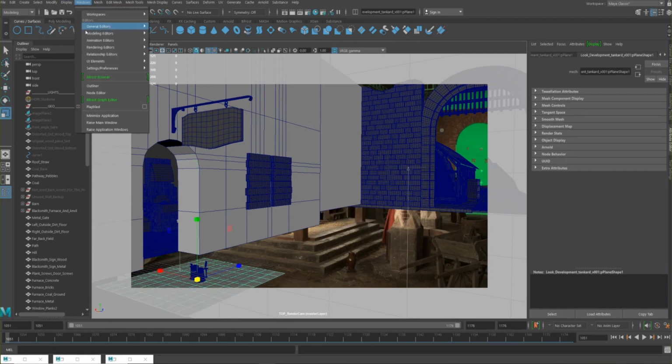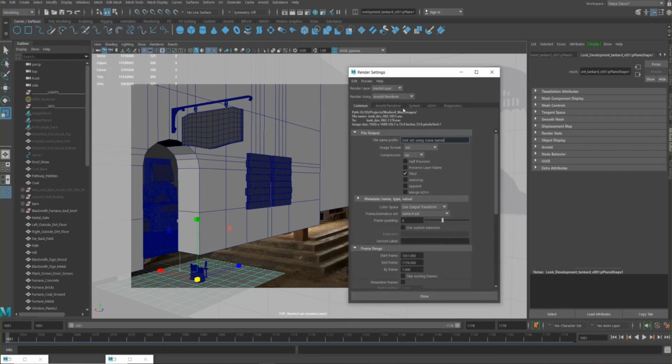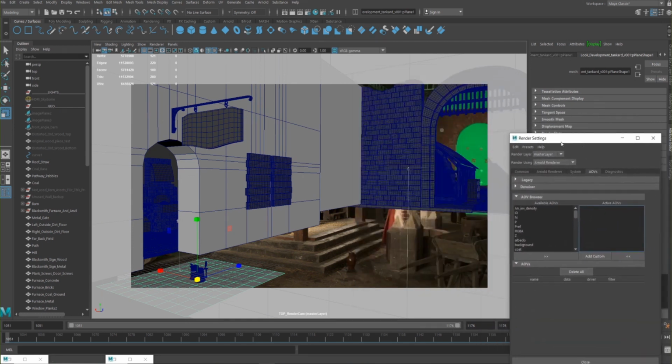So first of all, what I would do is in my render settings, if you need to optimize your renders as well, this is advisable. We can start to add a few render passes. So we haven't separated anything, but I guess I should say the plan would be for these front assets, like the tankard, the sign, and these bits, I want them on a separate render layer.